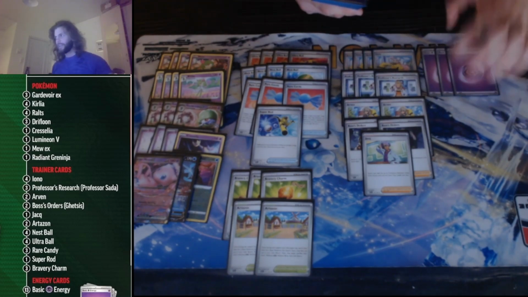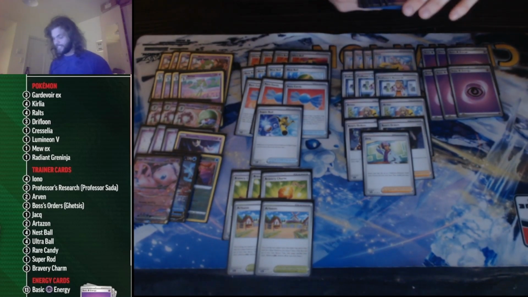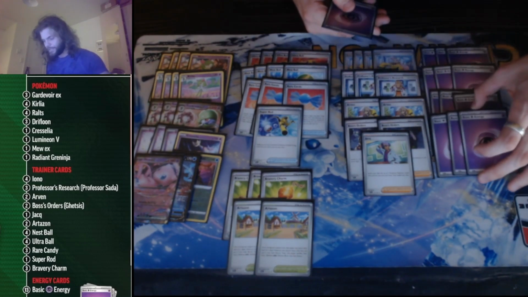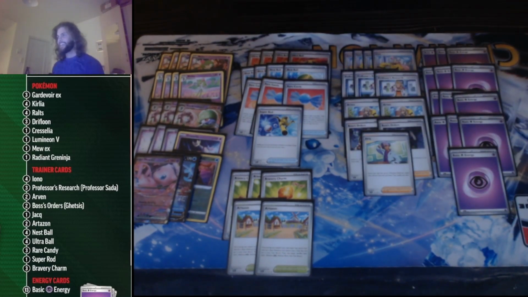And then we have nothing less than, as you can see on the side, 13 energies. 13 energies is quite a lot, in my opinion. But I guess it works very well with Greninja's Concealed Cards. So yeah, that's a lot of energies. That's very usual for theme decks and stuff, so can't be too surprised about it. So yeah, this is all of the cards you get in the Gardevoir League Battle deck.